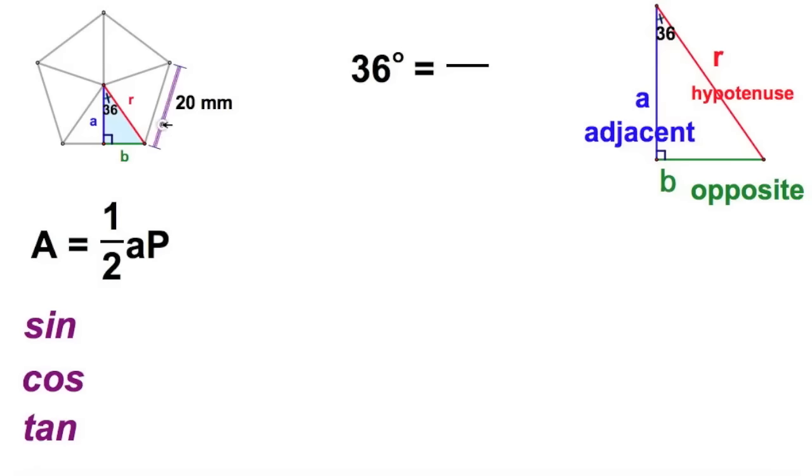Well, we were almost done, but somebody asked, what if I know the side? Now, this is a different pentagon, regular pentagon, with a side of 20 millimeters. Well, let's just blast through this, because now we got this down. Same triangle over there. Exact same thing. ABR. So, area is one half apothem times perimeter. Let me see, if I know this, I got the perimeter. I have five of those, and all I'm going to need is the apothem right there. That's all I need. So, on my trig, I know this, and I'm going to need that. Opposite over adjacent. Well, sine, cosine, tangent. SOH CAH TOA again, another tangent. It's getting easy. So, this time, I know that my B, it's going to be half of the side. Remember, B, this thing is half of a given side. So, I'm just going to use 10 right there. I'm going to say that's 10 over, in this case, A.